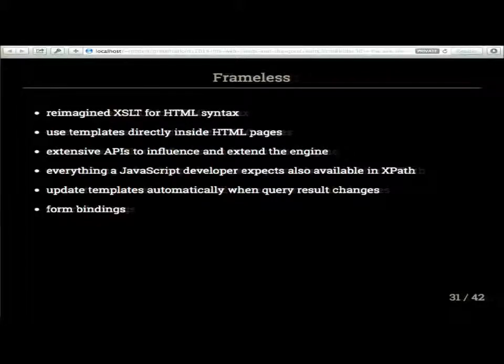So I also made sure that all the templates could be used straight inside of HTML. So there would be very little time before you could get started. You would only include one JavaScript library, and you could already copy and paste example templates inside your web page, and they would work.